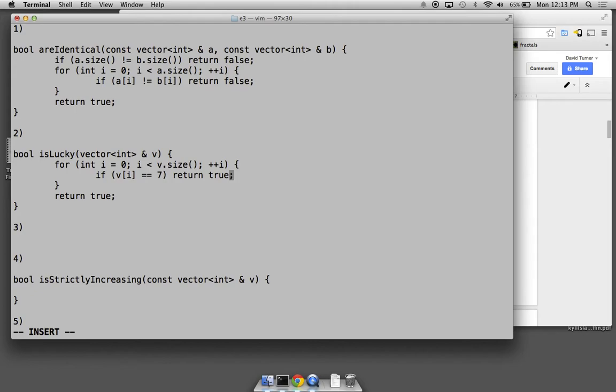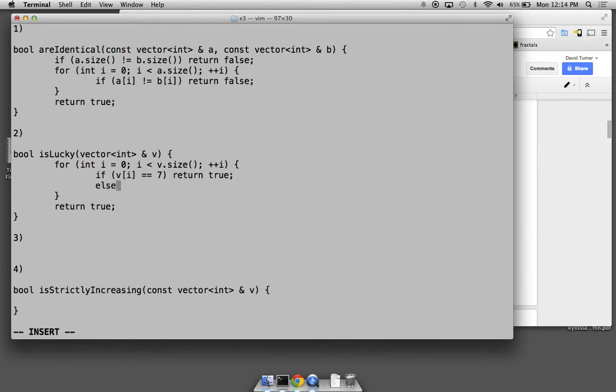You have to look at every value to see that every one is a 7. That would only check the first one; once it gets to the first one that's a 7, it exits the loop. And if you had an else, it's the same problem, you're never getting to your second statement. This will work if the vector is of size 1 and it only has a 7, but if it is of size 2 and it has a 7 and a 13, then it's not going to work.